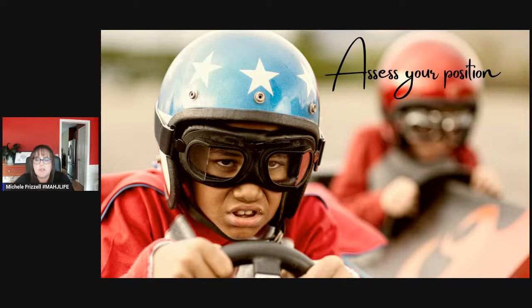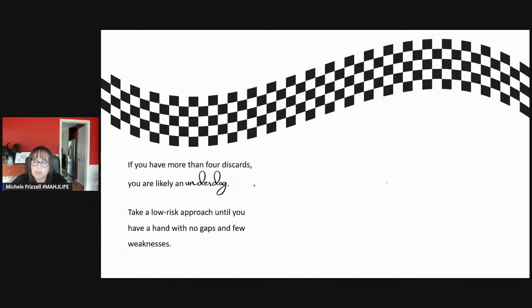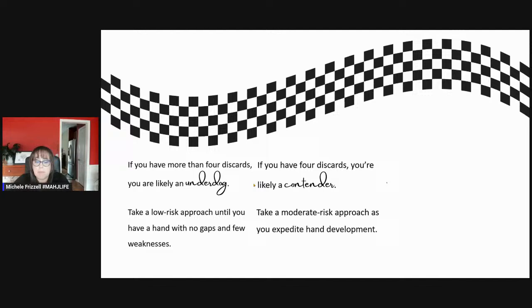So assess your position. If you have more than 4 discards after the Charleston, you're likely going to be an underdog for that hand. You want to take a low risk approach until you have a stronger hand. No gaps, few weaknesses. If you have 4 discards, you're likely a contender for that particular game. Take a moderate risk approach as you expedite hand development.